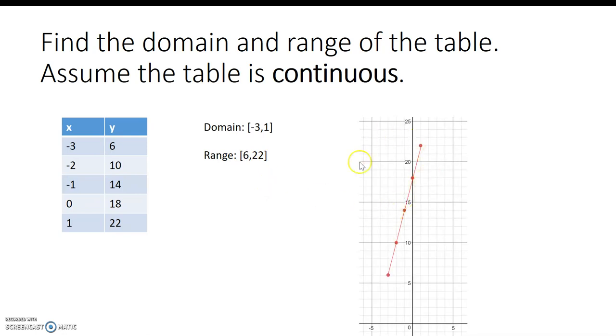The difference, again, with this graph, the same ordered pairs that we saw before, is that because it's continuous, we have to connect all the ordered pairs, so we'd have the line in there. And that's why we have the interval, because we're including all those fractions or decimals that would be in between each of the integers.